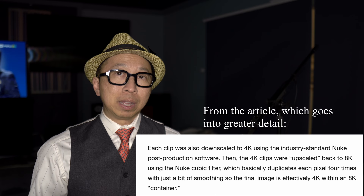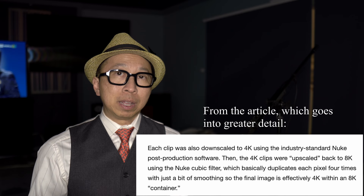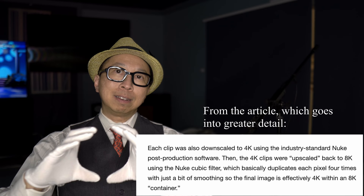Remember, up to this point many people were saying 4K on a native 4K TV looks great. But apparently, with good upscaling — and let me take a step back — this was not the LG display doing the upscaling. They upscaled it outside of the TV on another piece of equipment, then put that upscaled 4K into an 8K container and sent it to the TV. As far as the TV was concerned, it thought it was receiving an 8K signal — it was actually receiving an 8K container with a 4K signal inside. Simple upscaling, nothing fancy. Then they showed the true native 8K version of the same content to the audience. This was a double-blind test, and the audience — for the most part, those not sitting five feet away with supervision — couldn't tell the difference.